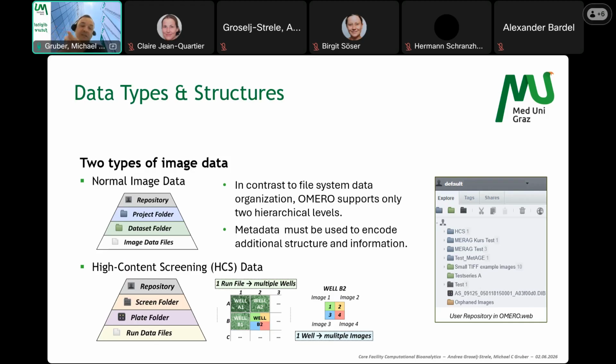You have for the normal data structure the so-called project level, dataset level, and then already there are the images. And for the high content screening data, you have the screen and the plate folder, and there are already then the various runs.